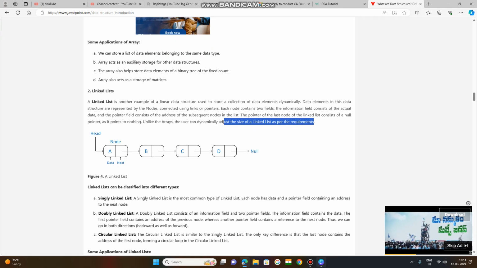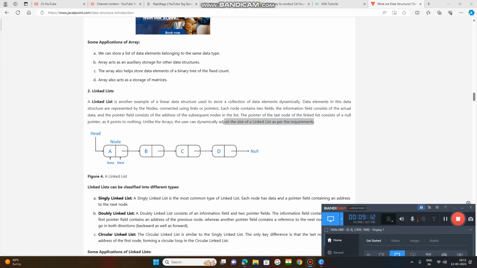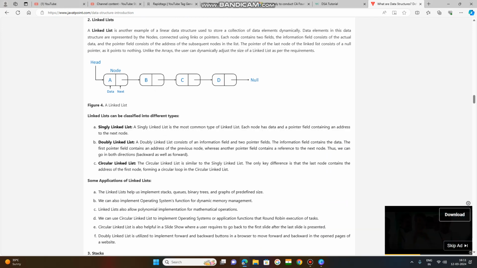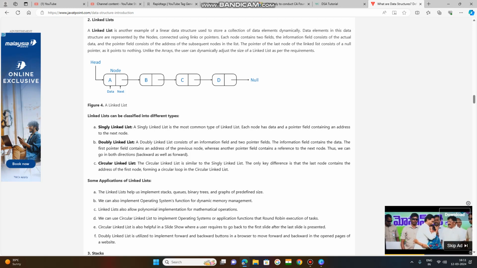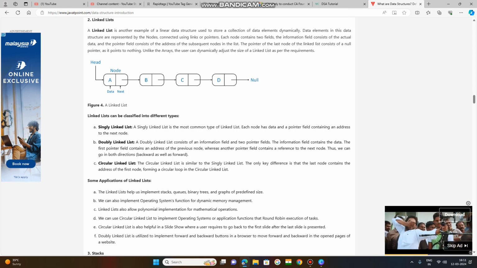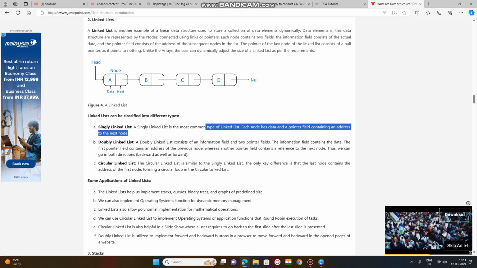Linked lists can be classified into different types: singly linked list, doubly linked list, and circular linked list. The singly linked list is the most common type of linked list.